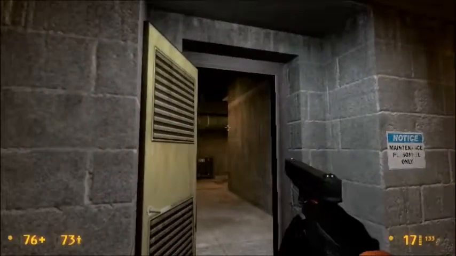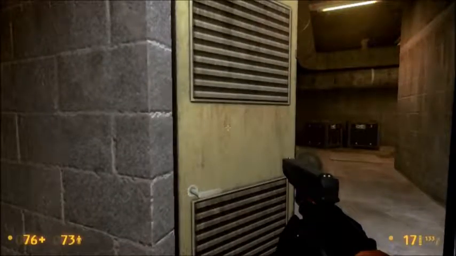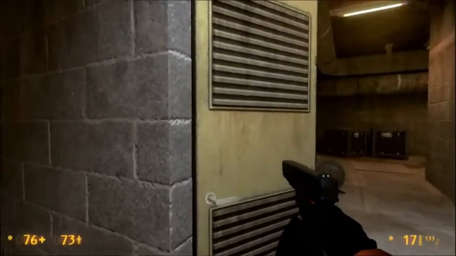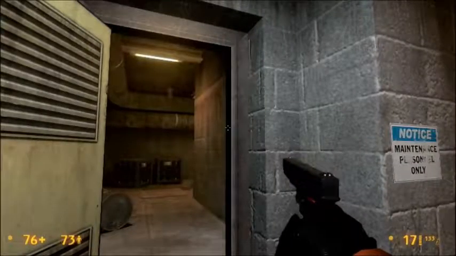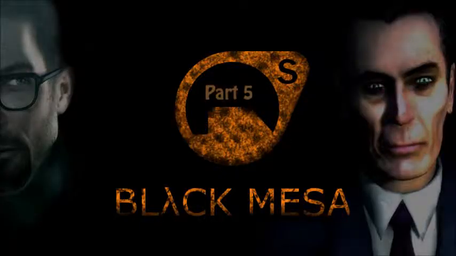That means that this character, Gordon Freeman, thank you, Brain, that means that Gordon Freeman is approximately 4 feet tall. This guy's a midget. Okay, back to the regularly scheduled opening.